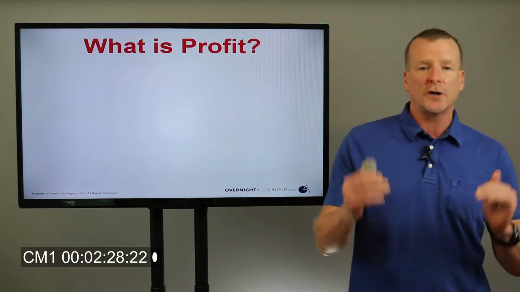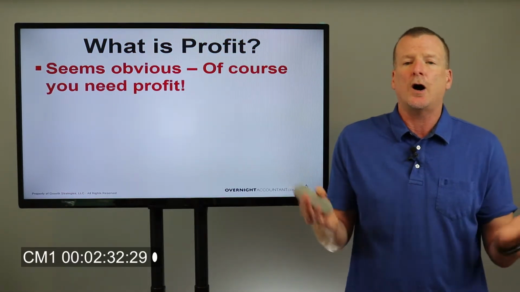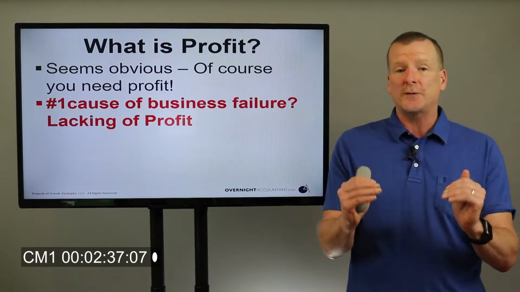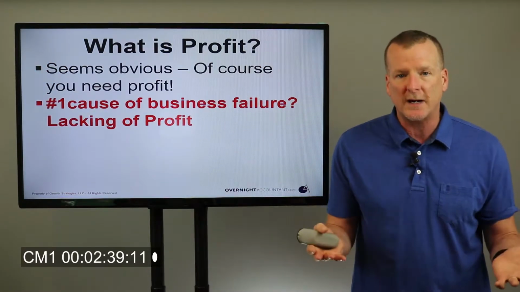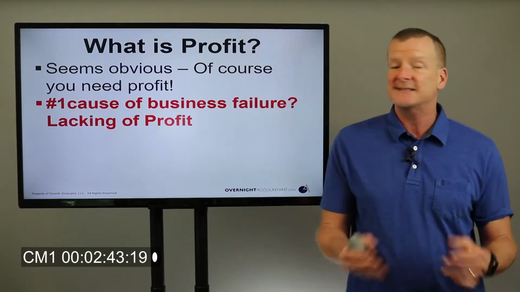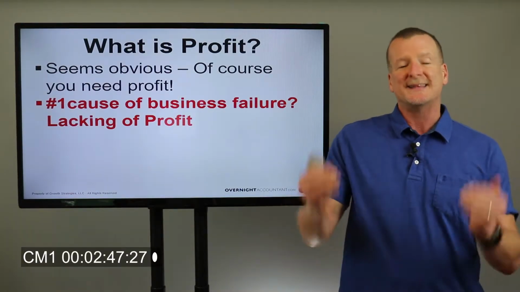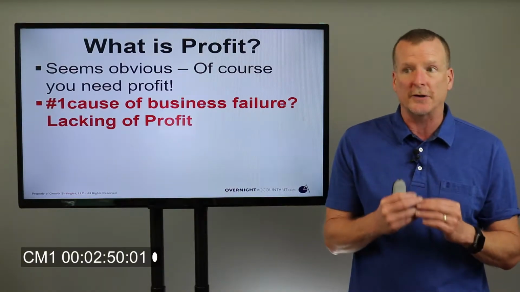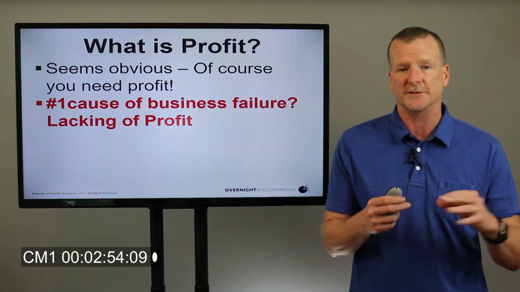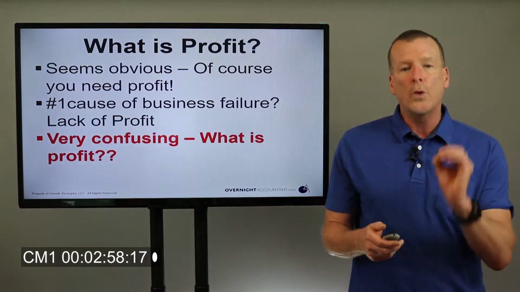All right, so let's start off here with what is profit. This might seem obvious. I mean, all businesses need profit. But what is profit? It's not lacking profit, we know that. If you don't have a profit, it's the #1 cause of business not existing anymore. The #1 cause of failure is not having enough money coming in to pay either your bills or the business bills. Ultimately, all business failures are really caused by lacking profit, unless something happens to the owner or some catastrophe happens. But what is profit?